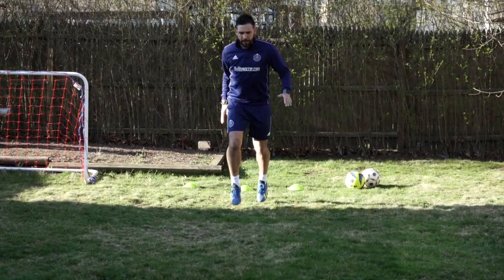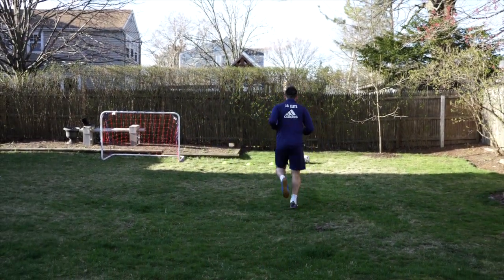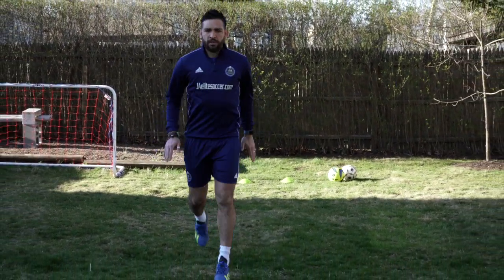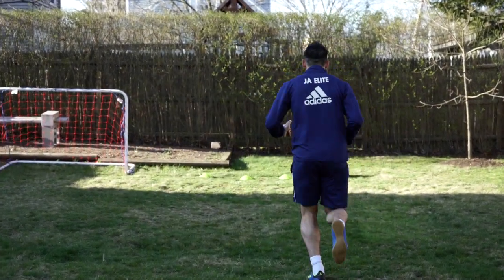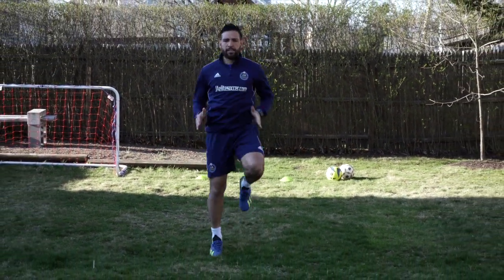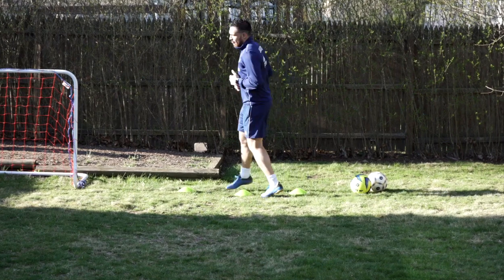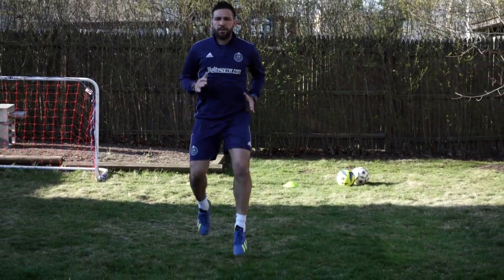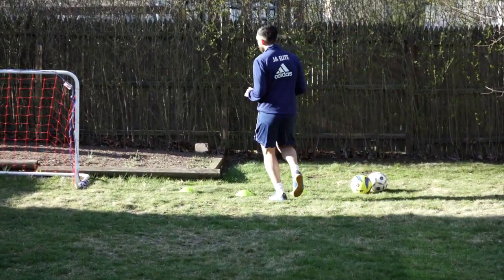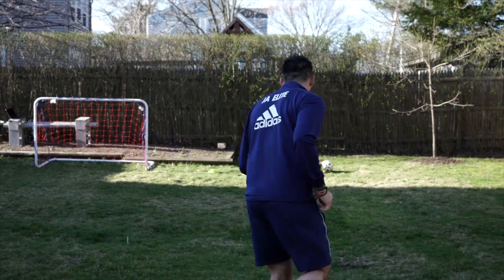We're doing some butt kicks, heels up. We can just do the butt kicks to here, and then we're jogging back. We're doing it twice. Knees, same way, all the way there, jog back. Skip, get your knee up. You can jog back.